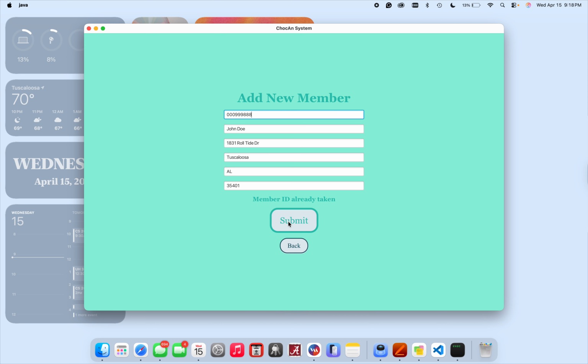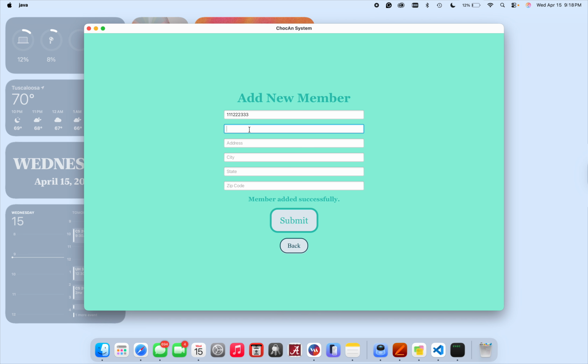I do have a piece of paper and pen here to write these numbers down, so I can remember exactly what numbers I have. That way I can implement the logic, so you can understand exactly where I'm getting these numbers from. So I'm going to submit that there. Member added successfully. Okay, now we're going to add another member.